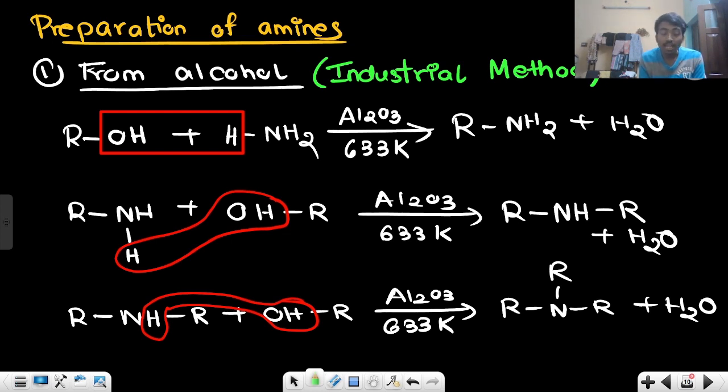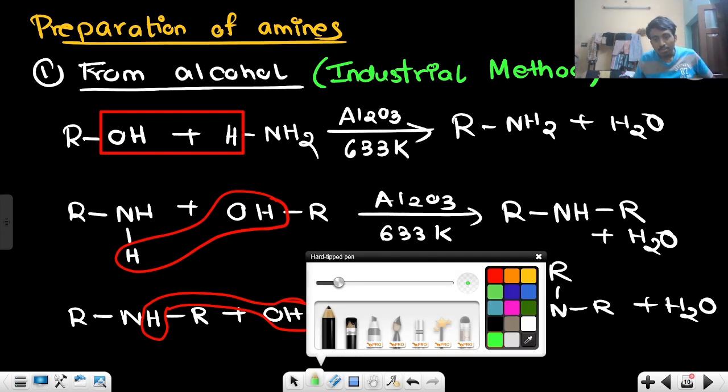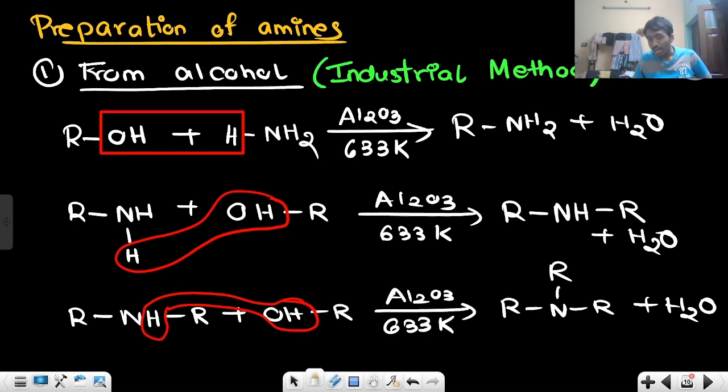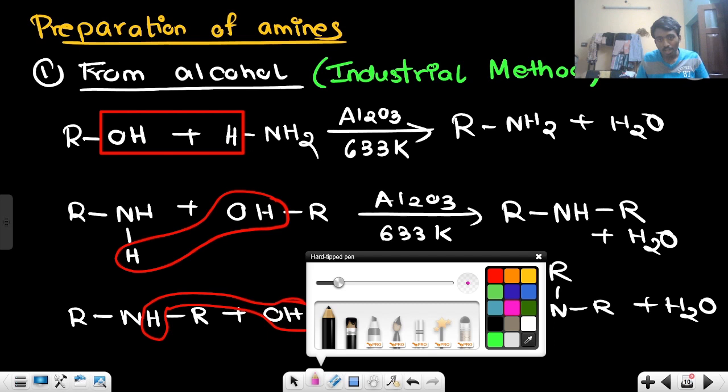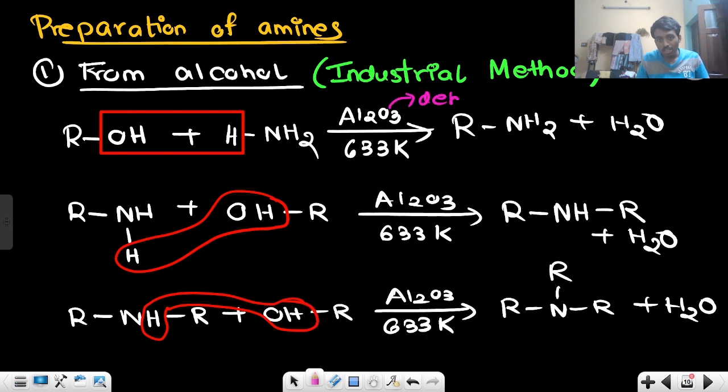So alcohol, when reacted with ammonia, you can see, in presence of a dehydrating agent. If you remember class 10, alumina, this is called alumina. Alumina is the only solid dehydrating agent. You have discussed it in class 10. So you should not forget that this is a dehydrating agent. The work of the dehydrating agent is to take out water from the reactants. So how is the water going? This way it is going. From alcohol OH is going and from ammonia H is going. So ultimately the remaining parts are joining.